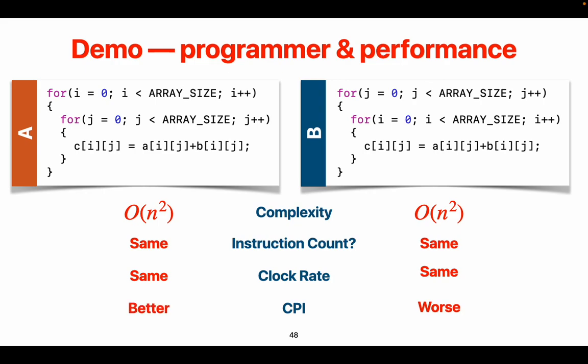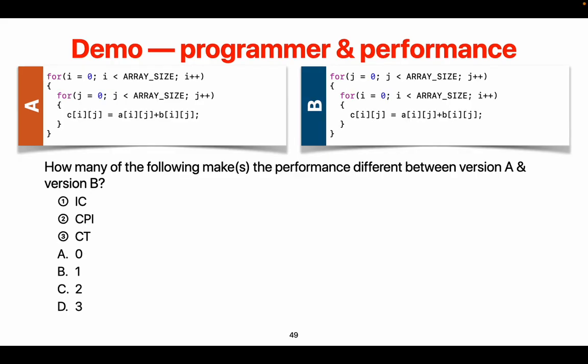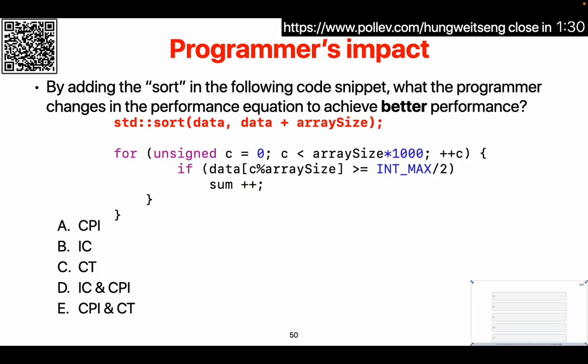Now let's go to another example, which we already saw before. This one is actually one of the examples you have for algorithm complexity. Why does adding this sort make the performance better? Why is the performance better when I have this sorting? Think individually.